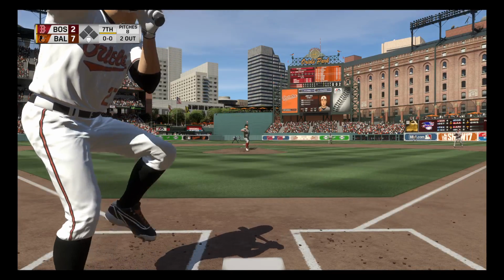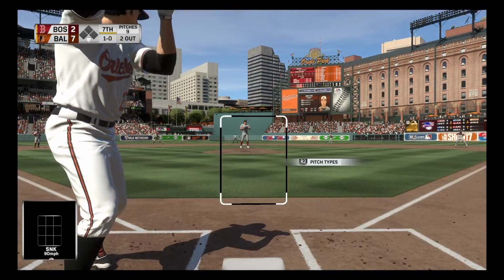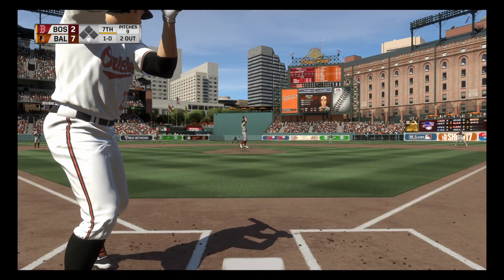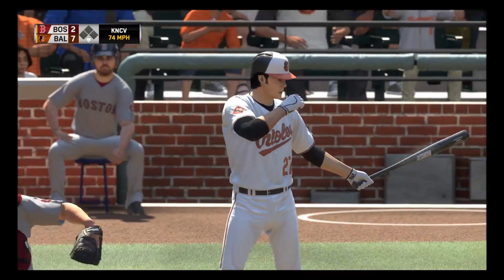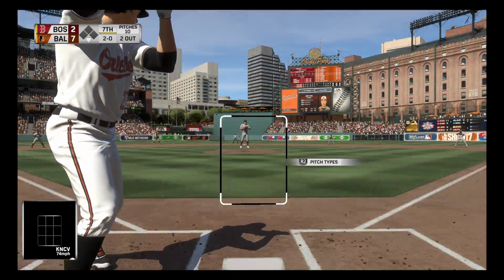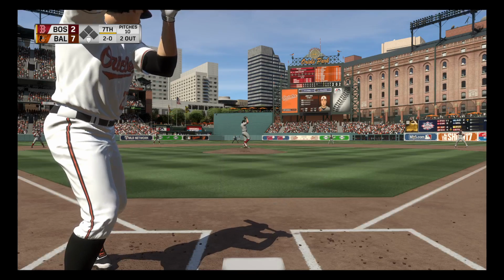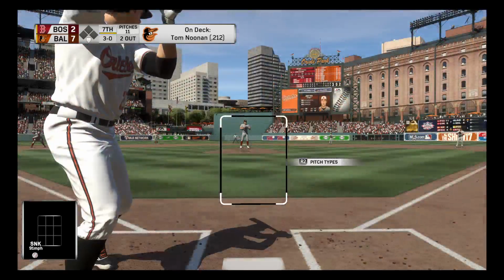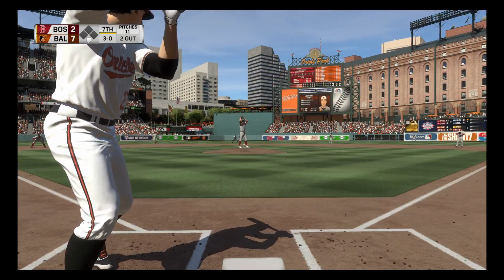First pitch coming. Here it is. And this one's nowhere close as that bounces to the plate for ball 1. Pitch on the way. And they won't get him to chase the curveball in the dirt that time, and it's 2-0 now. Pretty easy takes to start out this at-bat. None of those pitches were even close to the strike zone. Too tight with that one. 3-0. Tom Noonan would be next.